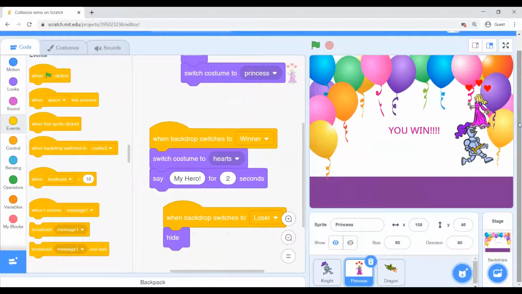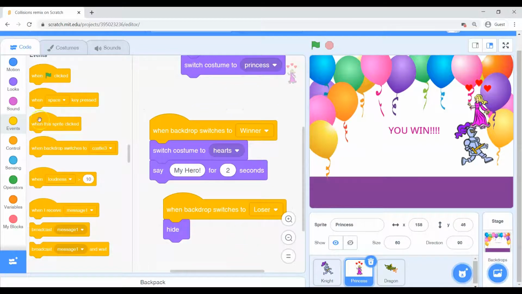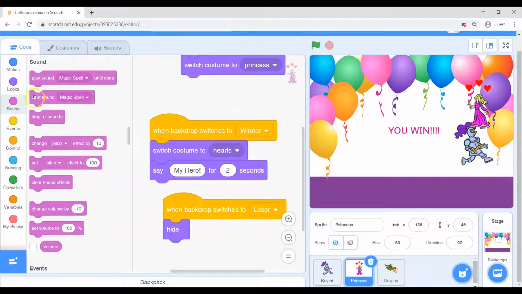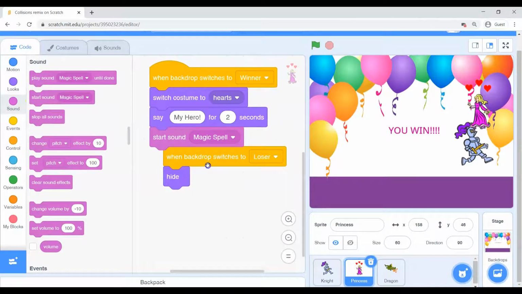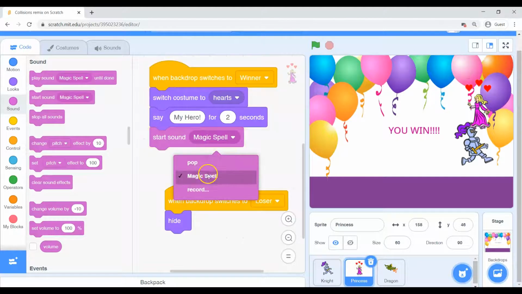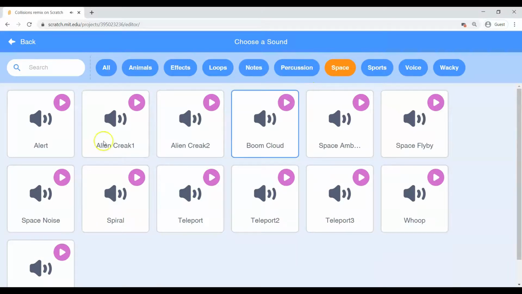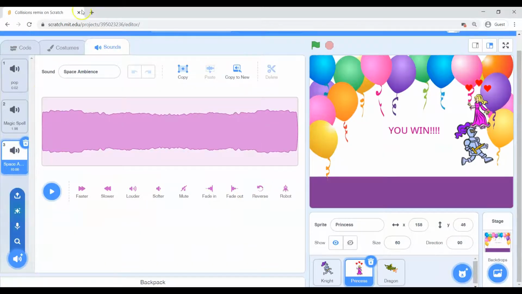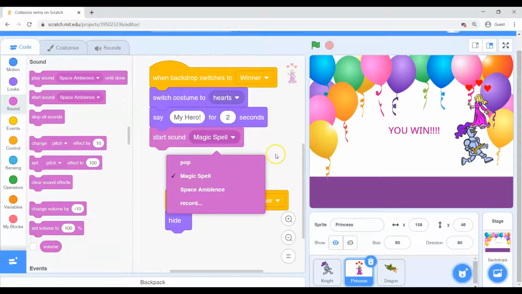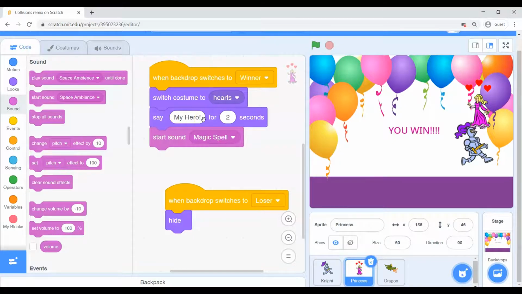Okay, and now just for some bonus points, for some fun, to customize this a little bit, we have used the sound blocks before, and so right now I'm in the brain of the princess. I could go for sound. I could say I want her to play a sound whenever, which is nice. You'll notice that she only has a couple different options, and if you don't like those options, we can fix that. So if you think that's not my favorite sound, or that's not what a princess would play, you can go to your sounds tab. You can hit the add button down there, and then you can come and shop for whatever you think would be appropriate. Maybe you think that was kind of scary. Maybe you think that sounds more like a princess. You click that, and now that is one of the options, so that in her brain she knows that sound as well. Play with the different sounds, get whatever you would like.